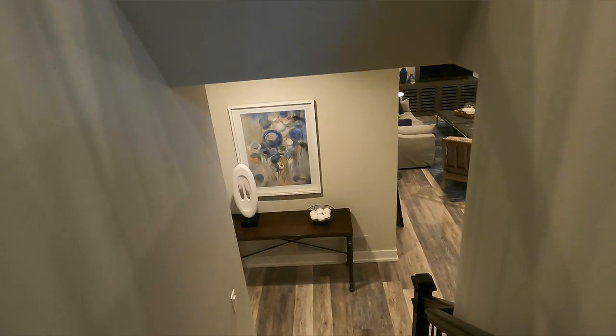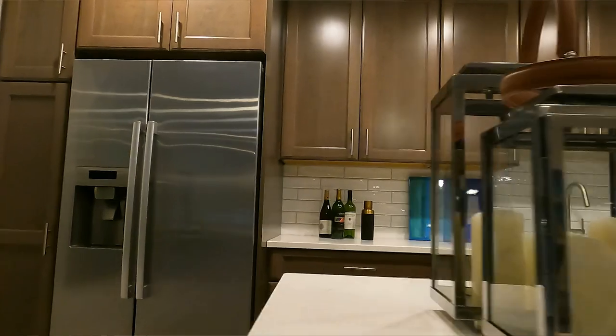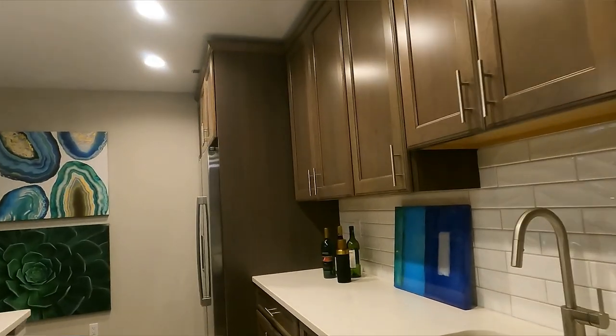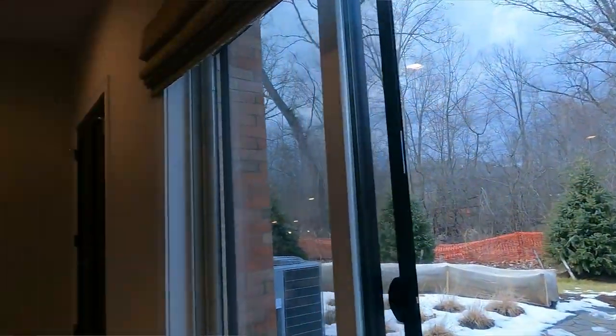I'm so excited for you to see this basement. One of the benefits of living in Michigan is most of the houses have basements, and when they're finished they can be amazing — it feels like just another floor to the house. This one has a full kitchen down here; it doesn't have a stove but just about everything else — a dishwasher, a sink, a refrigerator. You could add something if you wanted to. And it's a full walkout so you can just walk outside like just another part of the house.